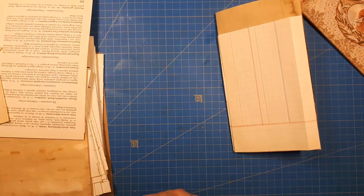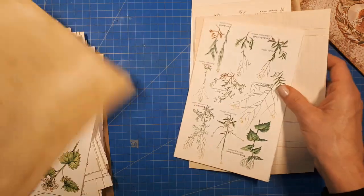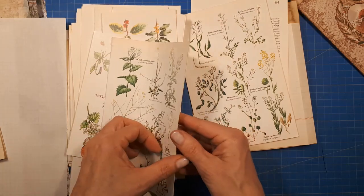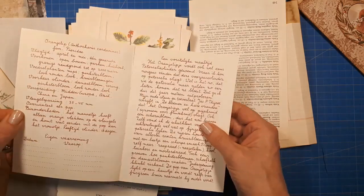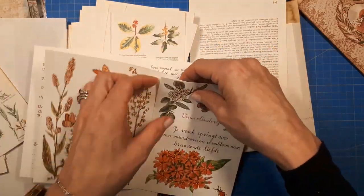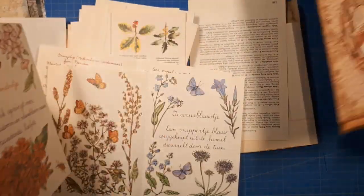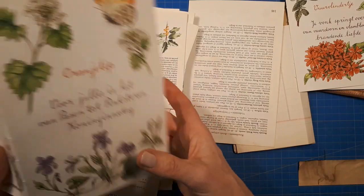Okay, also want to include some book pages. I have different ones here. Let me just check what fits with the journal, if it's the same colors. I like this one. These are Dutch. This is from a Dutch book. All of them are Dutch, by the way. I like this. This one too. So maybe that one.